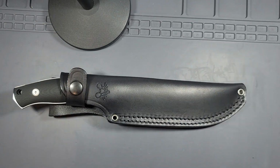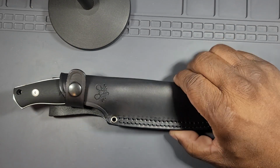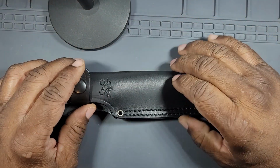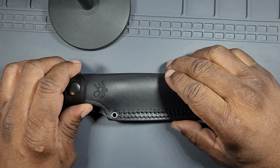So let me finish. As soon as you get the GMF in hand, you'll feel as though you are one with the knife. It becomes a working tool extension of your arm, ready to tackle any chore around the campsite. Okay, so that's the second sentence, and basically this is a camp knife, guys, for camping. Campsite, right?